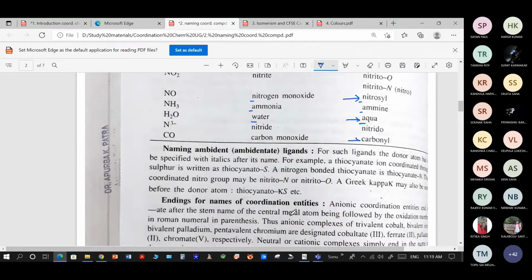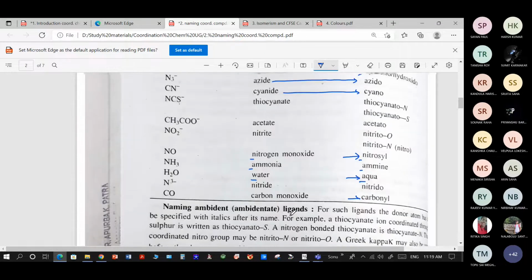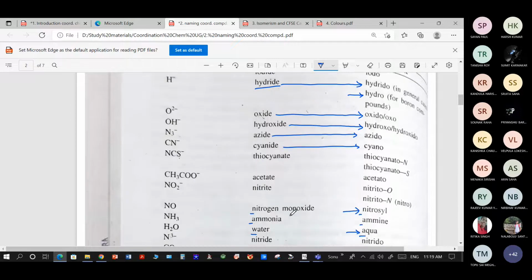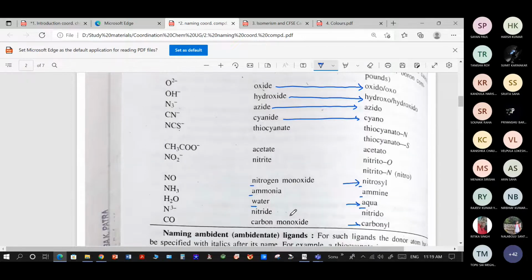Now I am coming to another problem. The first one was alphabetical order we are going to follow. Then we have to know, irrespective of the charges, how many of a particular ligand are there. In order to say that, we can utilize bi, tri, tetra or bis, tetrakis, pentakis, hexakis, in case of a polysyllabic ligand or the simple ligand. So that is done. Now suppose there is an ambidentate ligand. An ambidentate ligand has more than one donor atom. So you do not know through which it will be coordinated to the metal center.